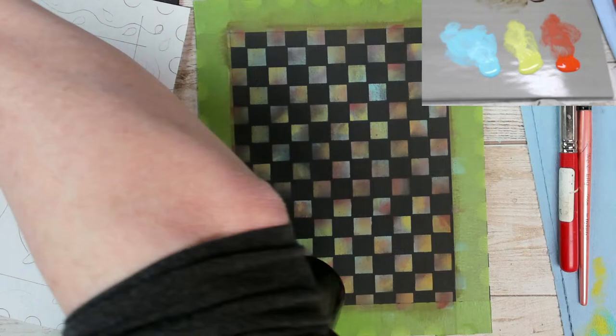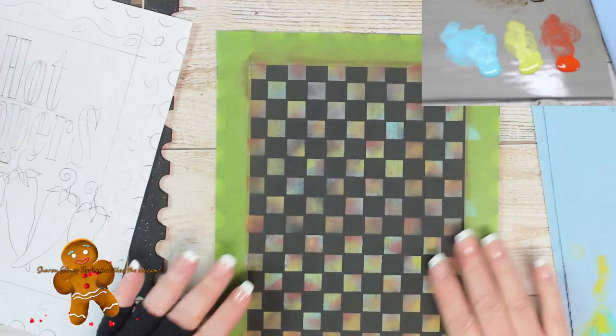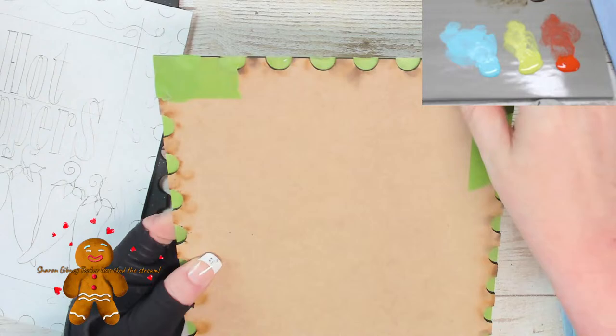So I wanted to show you, and I've discussed this before, removing tape is a technique unto itself. So I've got painter's tape back here. So I'm just going to loosen my painter's tape from the back.